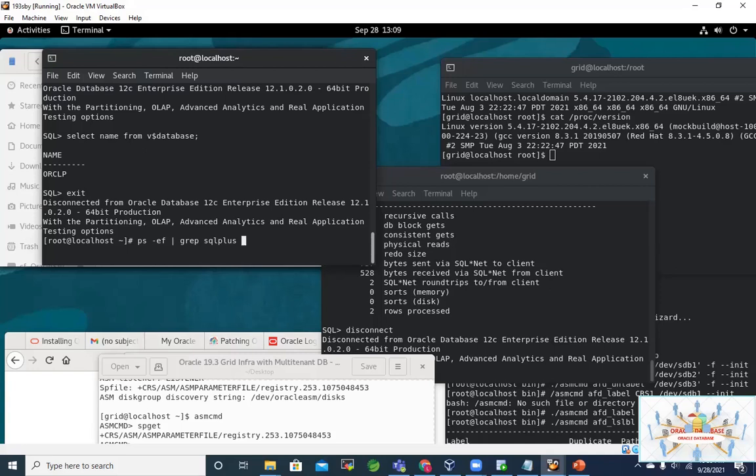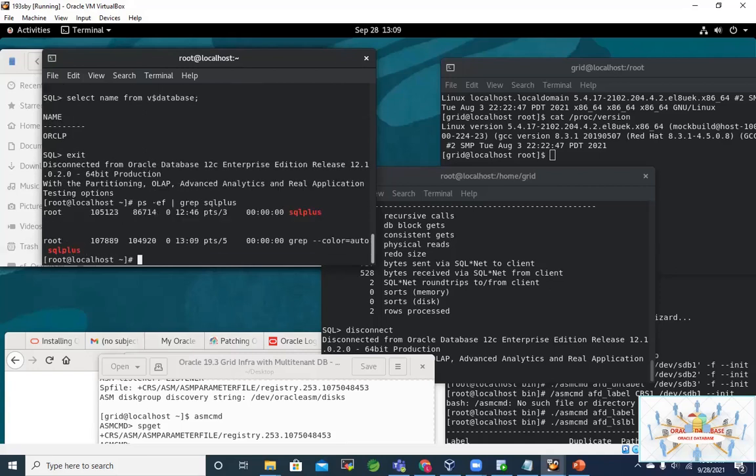That is enough, right? There you have it. This is my SQL Plus command line client tool, running here with this process ID. So I just check my process ID. It is up and running here because it has made a connection. This is my client process running with this process ID.